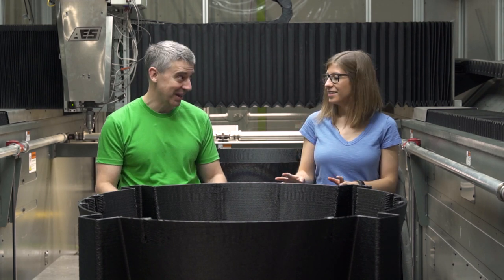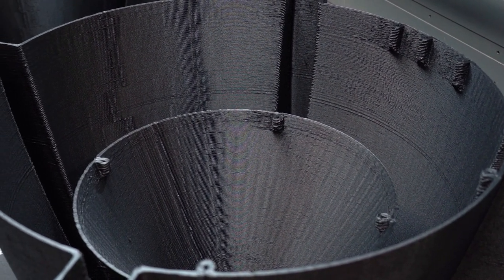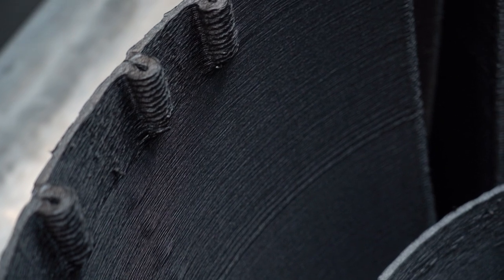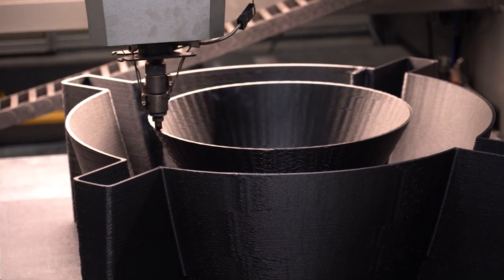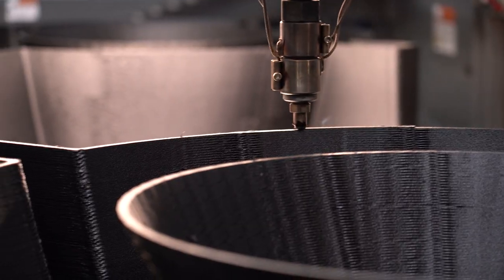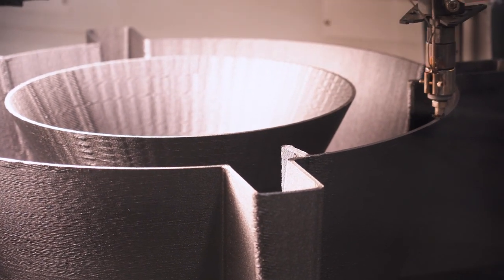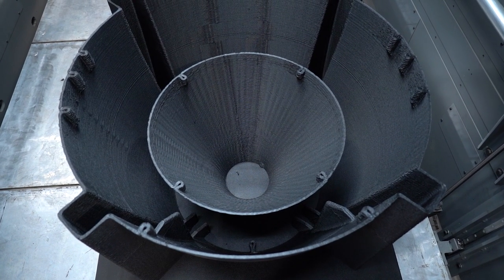So these are hull parts for an autonomous underwater vehicle designed by Dive Technologies, 3D printed at Additive Engineering Solutions in their BAM 3D printer. The hull design has been optimized for hydrodynamics as it moves through the water, and optimized for the right part count to make it usable for Dive as they assemble the sub. Going through this process and experiencing the design freedoms of 3D printing has led Dive to a new model — they don't just build subs. They provide the kit of equipment that goes inside, the guts of the sub, and then they can 3D print whatever geometry the hull needs to be: a little longer, a little wider, adapting the design to whatever the customer might need.